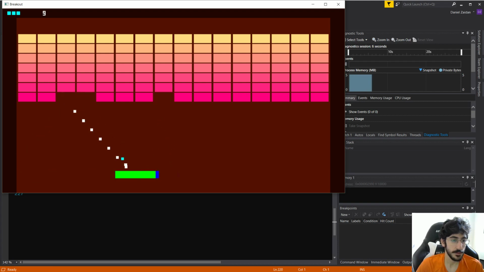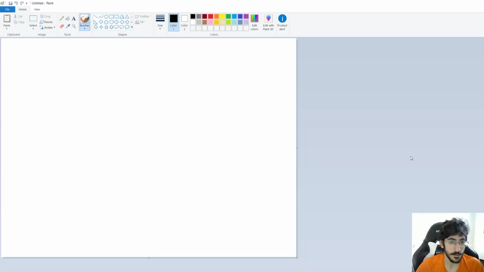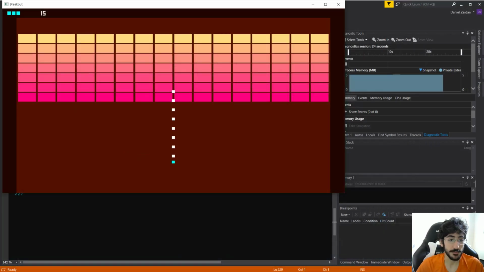I think that's good. You know what? Maybe we can keep them both. Let's see if I manage to print anything. I think I'm gonna keep them both because that's gonna work as a trail. Oh, but we have to fix the collision for that as well.